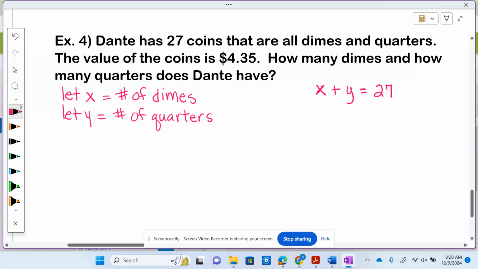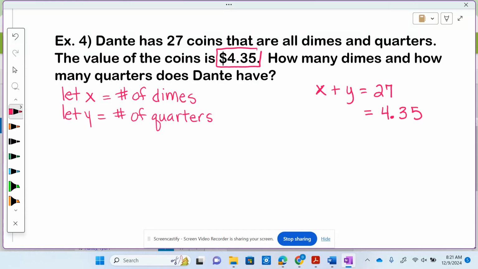The first equation in your system usually tells you how many of something you can have. And then the next one deals with the unit of measure, typically. Like the last one, our unit of measure was number of people in passenger cars, right? Here, our unit of measure is money. So how much money is a dime worth? 10 cents. How do I show that in terms of dollars? Because my answer is given to me in dollars. So whatever we do has to equal 4.35. That's in terms of a dollar.